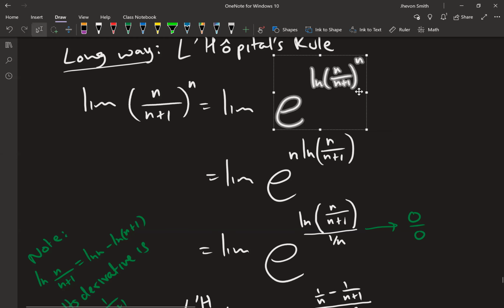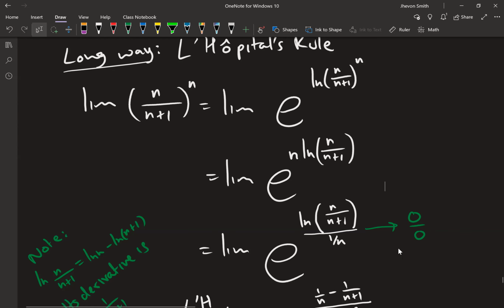Then it allows me to bring the power from the corner down in front. Then it allows me to take that thing from in front and move it to the denominator and write it as a reciprocal. Why did I do that? Because it allows me to get a ratio. And when it comes to indeterminate forms, there are specific ratios that are convenient, namely 0 over 0 or infinity over infinity. So I would rewrite with the exponential, which allows me to rewrite with a logarithm, which allows me to get rid of the power and write it as a ratio.